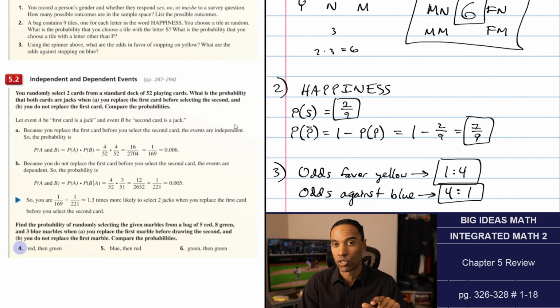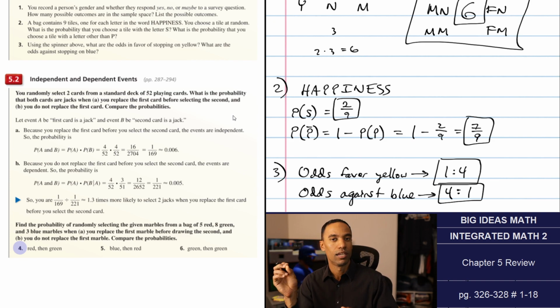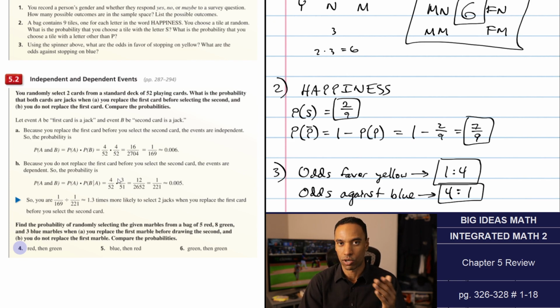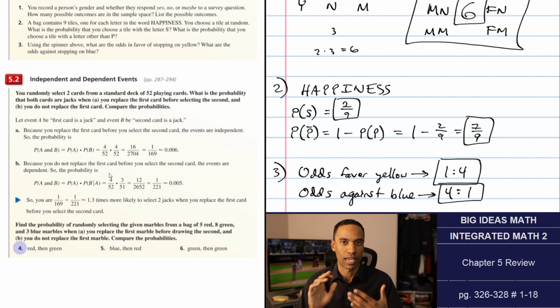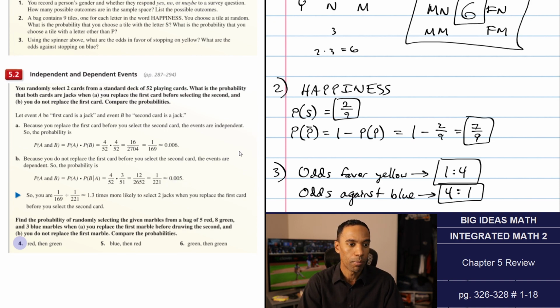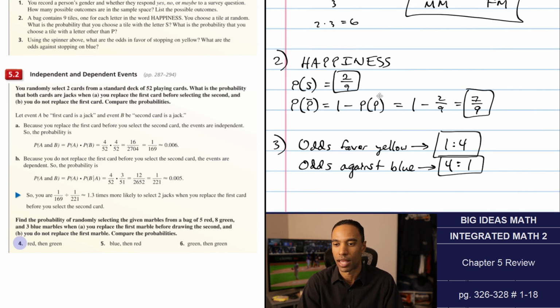Now, the odds should be even lower, actually. Yeah, lower if you draw a jack, do not replace it, and then draw another jack, because what you had before was 4 out of 52. But then you only have 3 jacks left out of 51 cards, and 3 out of 51 is a lesser percentage than 4 out of 52, because you lost a jack, and you're trying to get another jack after that as well. So 4 out of 52 times 3 out of 51 is reduced to 1 out of 221. It's about 0.5%. Not much lower, but a little bit lower. And lower matters in that case.